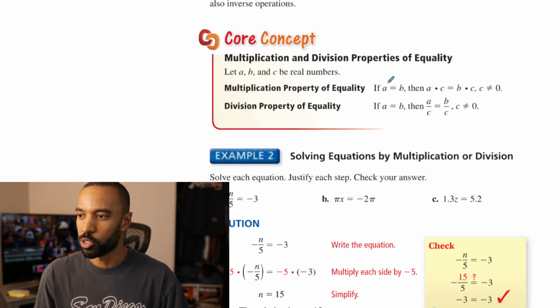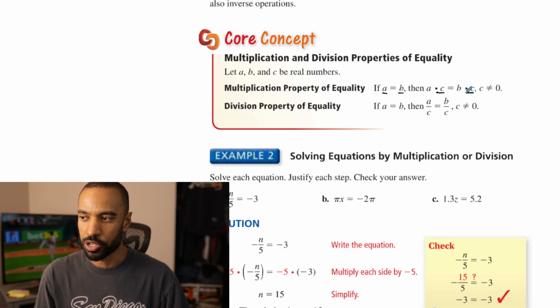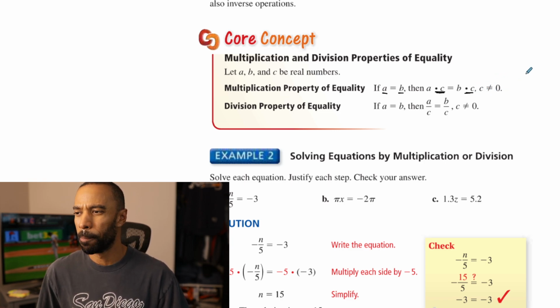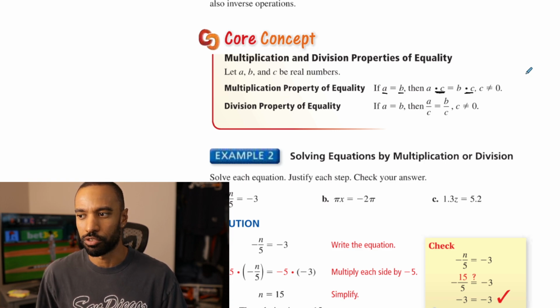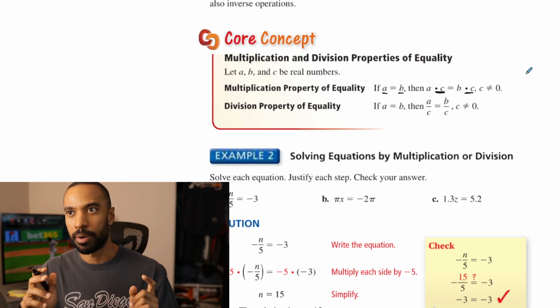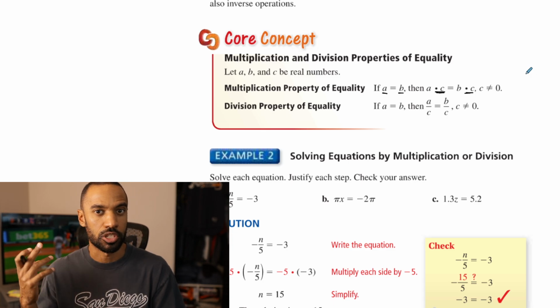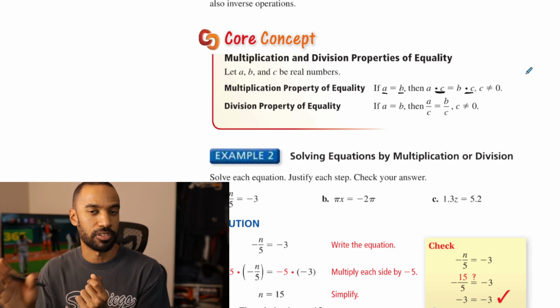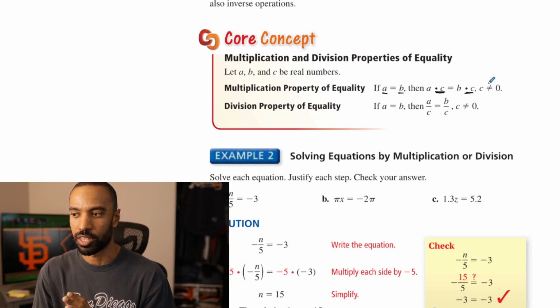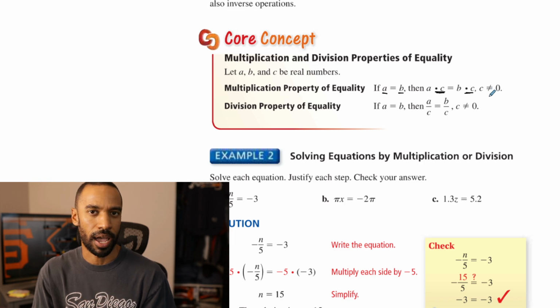If a equals b, you can multiply the same thing on both sides of the equation and they will still equal each other. Now, they give some caveats such as c can't equal 0. It's that you want to be careful in this phrasing because they want to make sure this works both directions. Multiplying anything by 0 always gives you 0. That means it doesn't matter if they were equal before or not. It could say 7 times 0 equals 3 times 0. That doesn't mean that 7 equals 3. So whenever they give caveats like that, we're just making sure that we understand why they're stating it.